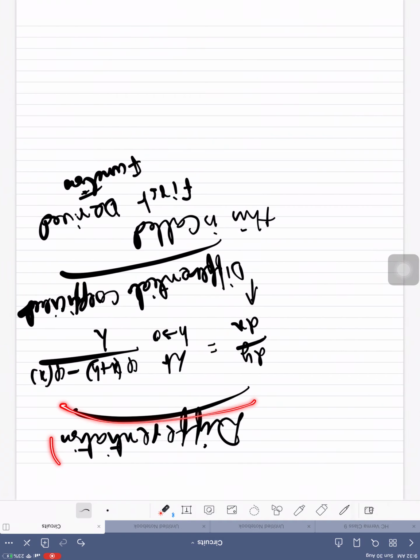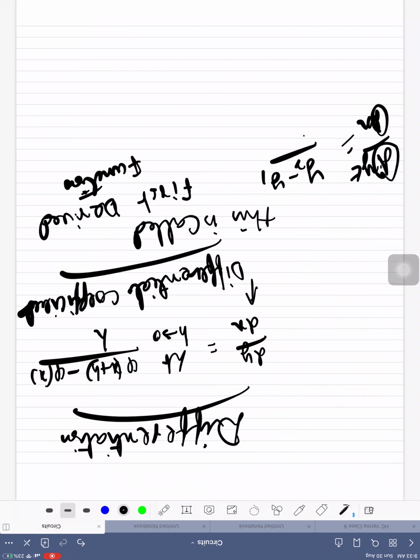Okay. Differentiation. The fundamental derivative: dy by dx you can write as limit h tends to 0 of phi of x plus h minus phi of x by h. This is called the differential coefficient. What is dy by dx? Just note down. Difference in y by difference in x, that is y2 minus y1 by x2 minus x1. This is what? Slope.